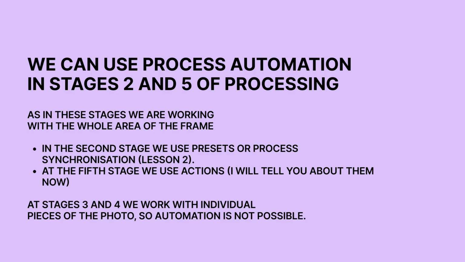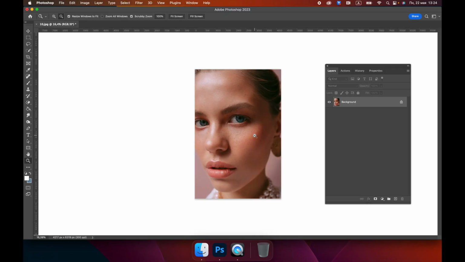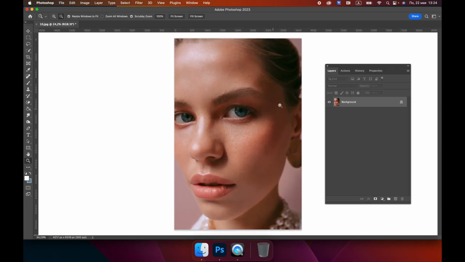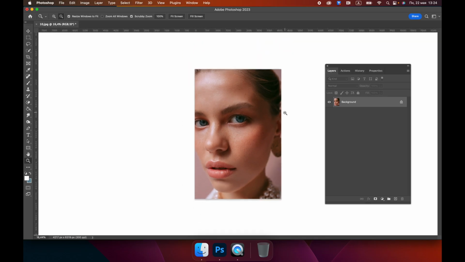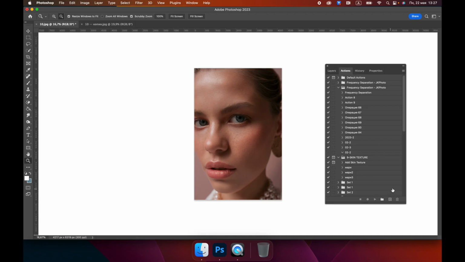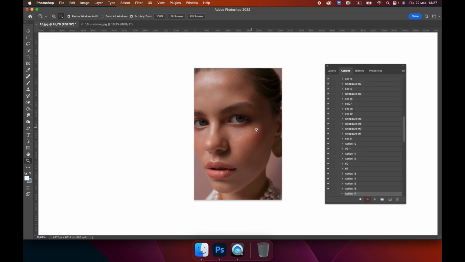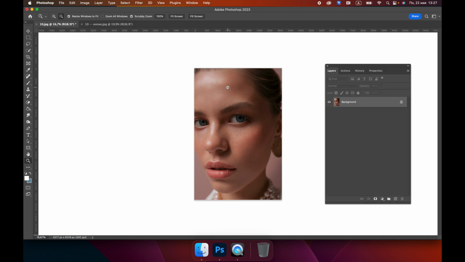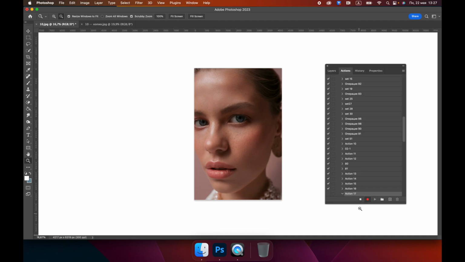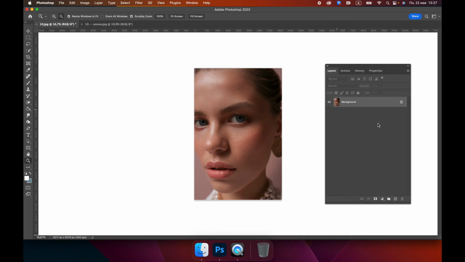And here I want to tell you about working with actions, how to create them and how to apply them to all photos. For this purpose, I created a copy of this frame to show you how this action will work. How do we record an action? We go to the panel actions, click on the plus. You can call it something. I prefer to leave it without a name. We click record. You get a red circle. This means that from now on, all the actions you will do in relation to this photo will be recorded in the action. Then you press stop, and you will have an action that you can use for the rest of your photos.